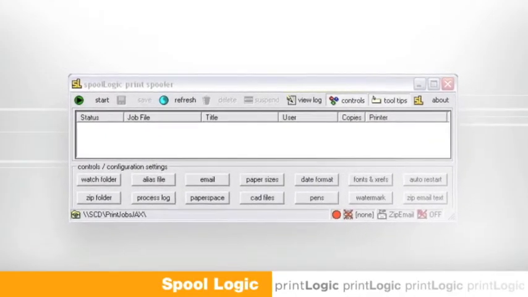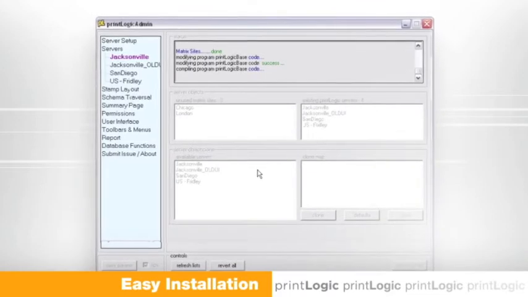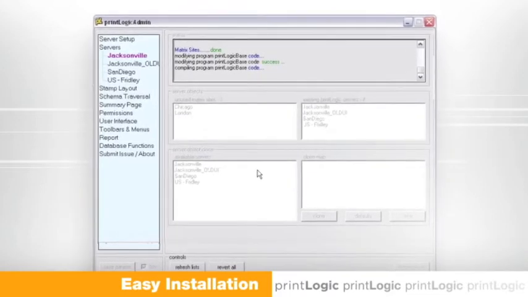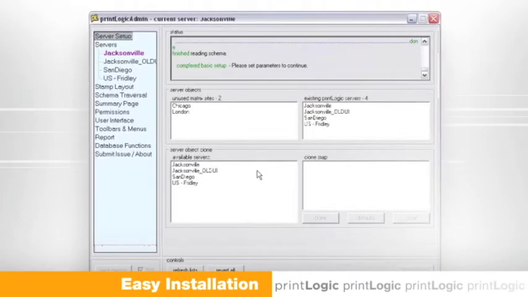It takes files and sends them to your printers. PrintLogic also makes installation easy. The way to install PrintLogic to ENOVIA is to simply boot up the admin interface. All of the admin schema objects, including JPOs, are automatically installed and maintained.